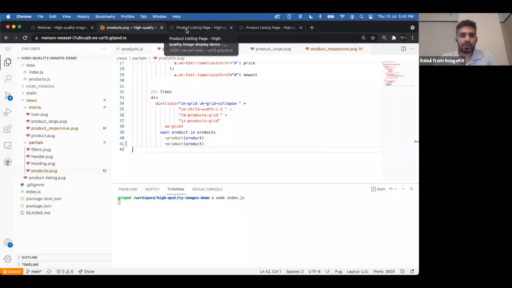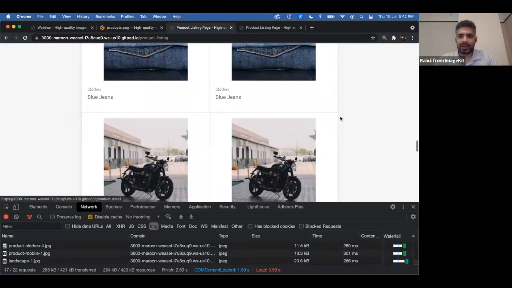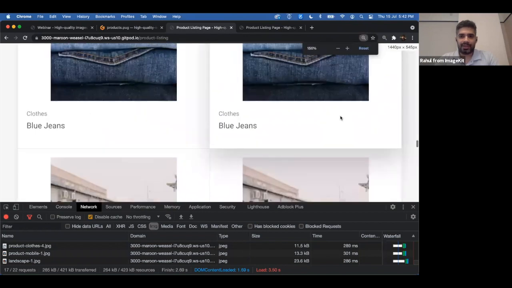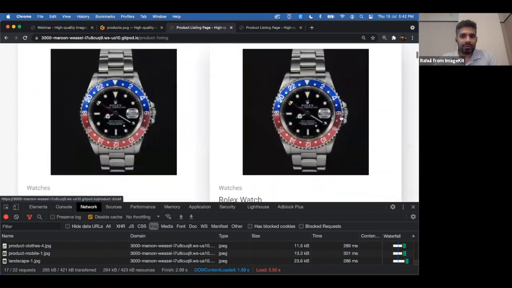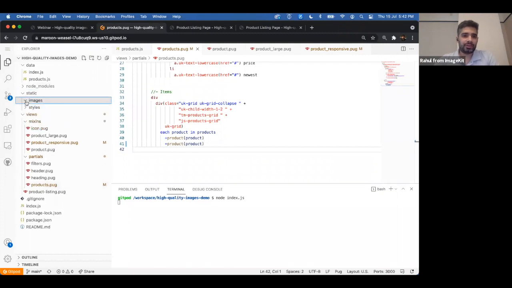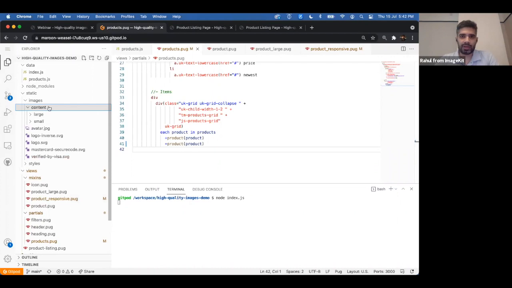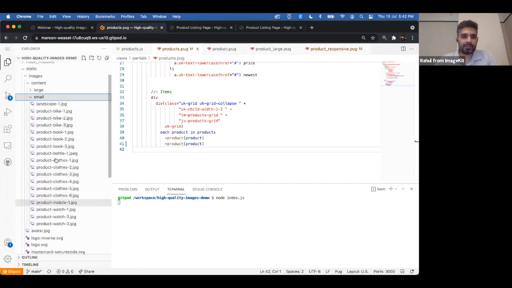Let's quickly look at what it is that we have implemented right now on this demo page, right? So the images on the left and the right, as I said, they're coming from the same source. What we have done is we have pre-resized some of the images. We would be sharing this code after the webinar as well, so don't worry about this. We have basically pre-resized some images to some small images, which is 300 by 300 pixel, and a few large images, right, which is 800 by 800 pixel. I'll come to this later on.